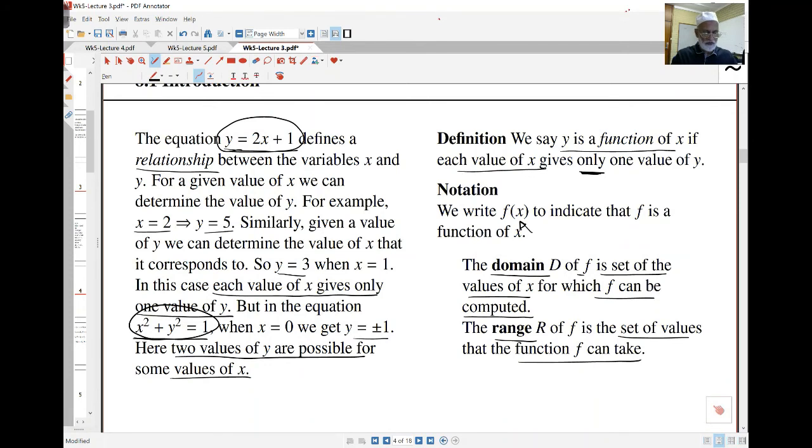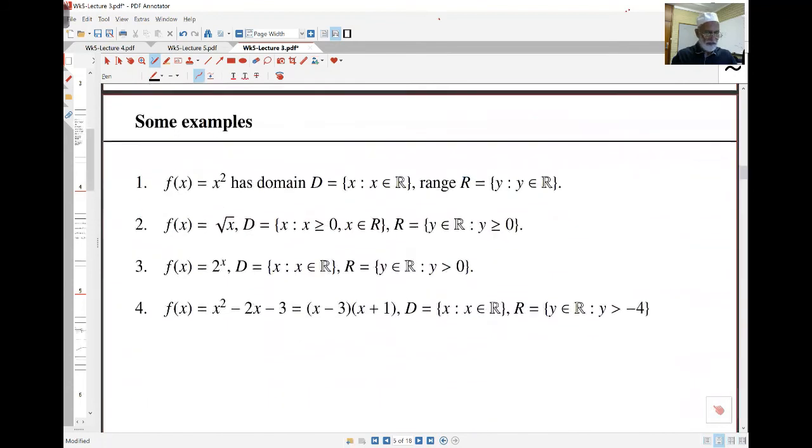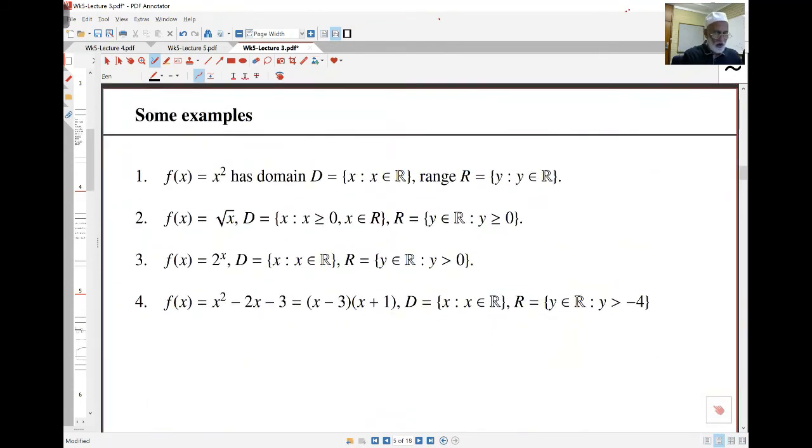Sometimes, as you'll see, finding the domains and ranges can be quite tricky. Here are some examples. f(x) equals x squared. The domain is every real number, but the range here with x squared isn't all the real numbers. In fact, what I'm going to get over here is y bigger than or equal to 0. So the domain is all the real numbers, but the range is only the non-negative numbers. Look at the square root of x. Here the domain, the x's must be bigger than or equal to 0 because we don't take square roots of negative numbers. And the range similarly is all numbers bigger than or equal to 0, no negative numbers here.